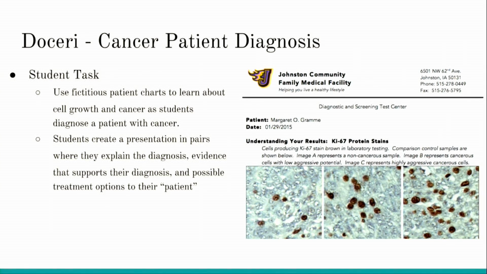And they get fictitious patients, and we spent a long time making, we have like 12 patients now, fake charts and fake biopsy results and fake CT scans and all sorts of stuff that the kids get, and they have to analyze it. And in the long run, they need to figure out what cancer is, how we know their cells are cancerous and what that means. And then the end product is that they need to create a presentation to their patient, fictitiously, saying, hey, person, this is what you have. This is how we know you have it. So kind of a claim and evidence type reasoning. This is what it means for you to have cancer, and these are the treatments that we'd recommend, and this is why we recommend those treatments.